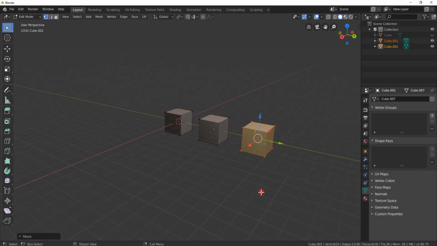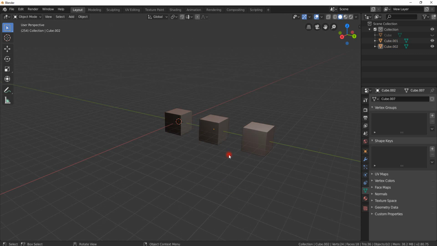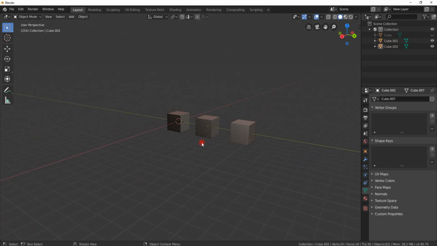As you can see now, if we go out to object mode and I select one of those, it highlights both, because what you've actually done is in edit mode you've added an object within an object, if that makes sense. Okay, so if you want it to be a unique object which is not linked in any way, then you need to press Shift D in object mode.